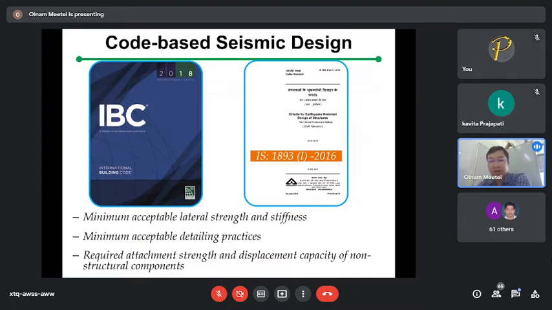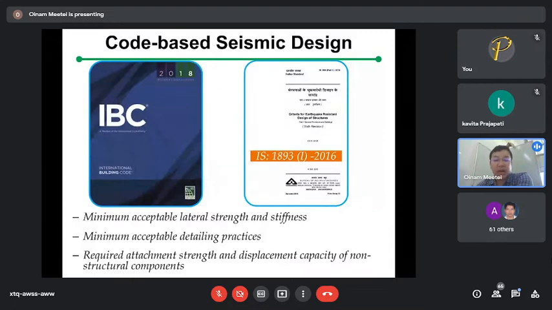Your concept is wrong. Performance-based design, if you look in detail, is very simple. It is just an updated version of your limit state design method, introducing some extra factors. That's it. So this code provides minimum acceptable lateral strength and stiffness and the minimum acceptable detailing practice.